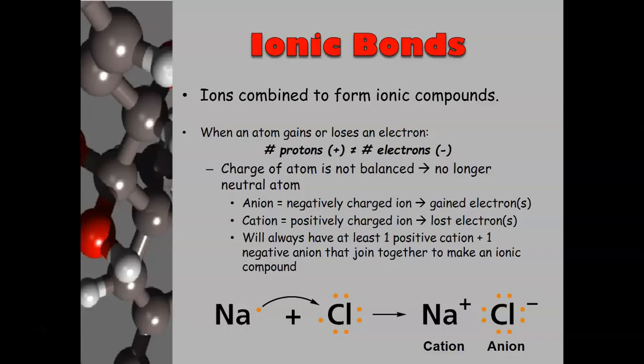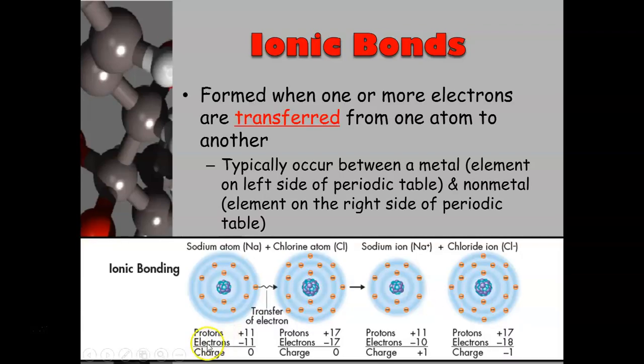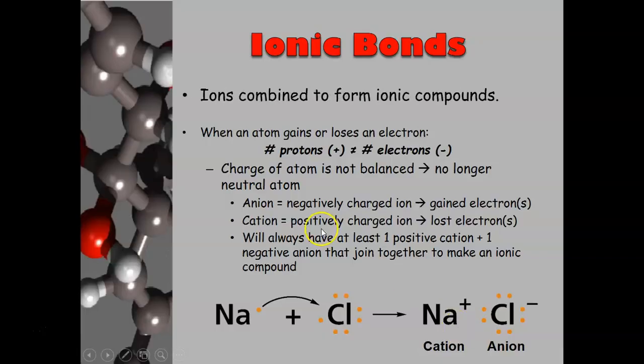So if I go back to my sodium chloride here, sodium is ultimately going to lose one of its electrons. Now in order for this to work, it still has to be 11 protons because it's still sodium, right? So if I go back to this picture right here, 11 protons, right? That's what makes it sodium, so that's not going to change. But once that transfer happens, I'm now down an electron, and as a result, I've got a positive charge. And so any positively charged ion, they occur because they lose electrons, and so we call them these things called cations.